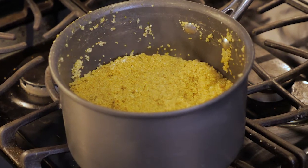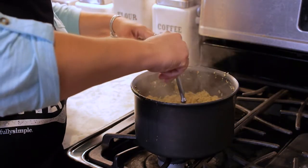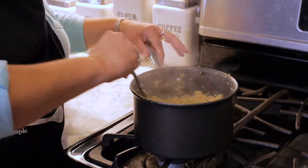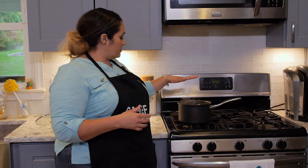All right, so the quinoa is done, and to make sure that it's ready to go, you want to make sure that all the liquid has been absorbed. So you want to take a look at the quinoa, and you're going to take a fork and fluff it up. Now you can check the bottom, make sure it's all pretty much absorbed, and in this case it has been. When the time is up, you can turn it off and keep the lid on, and it'll continue to stay warm, and it'll continue to finish cooking that little last bit with the steam already in the pot. So the quinoa is all set to go.